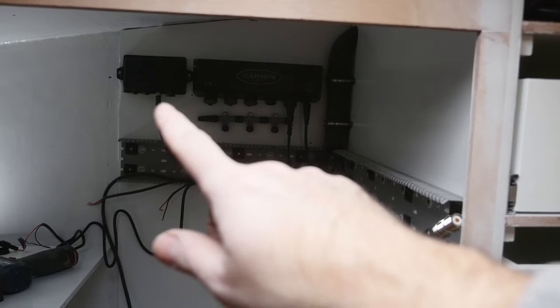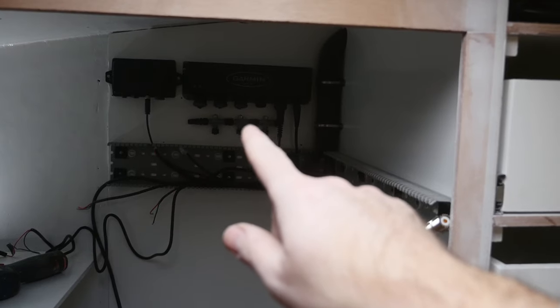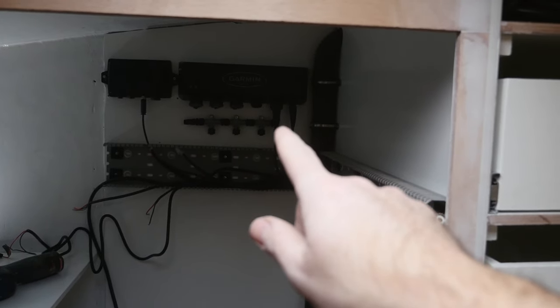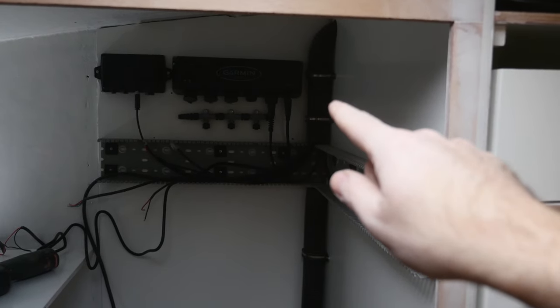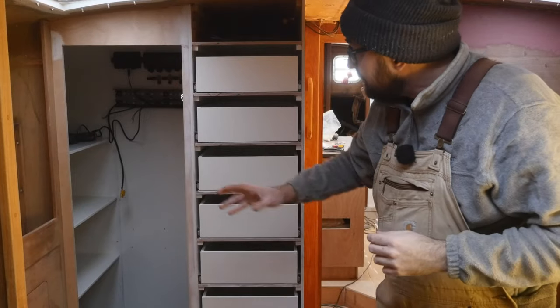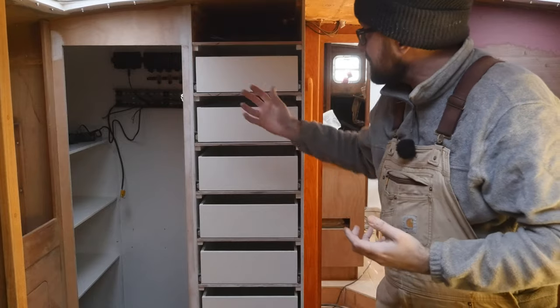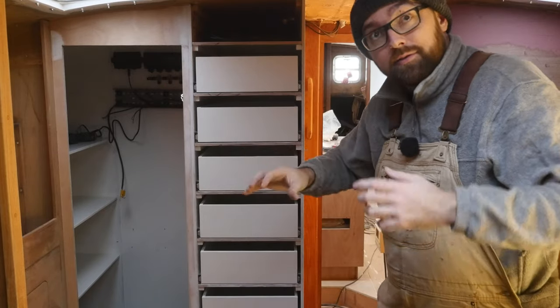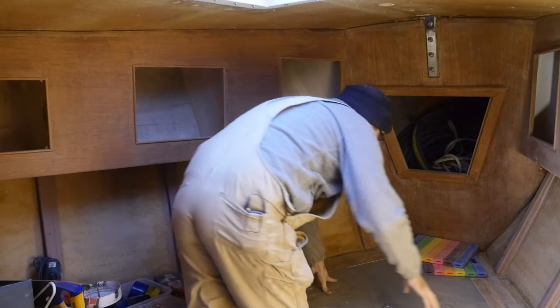The little box takes the input from the wind instrument and turns it into NMEA 2000. The big box is the GMS-10 box, that's the Ethernet box from Garmin. Over here is going to go that digital switching box, and then here maybe an AIS transponder. I think it's going to be really nice to have this little area inside of the clothing locker to make all of the connections for the stuff from the mast, and also for the lighting in here in the forward cabin. I think I've put it off for as long as I can.